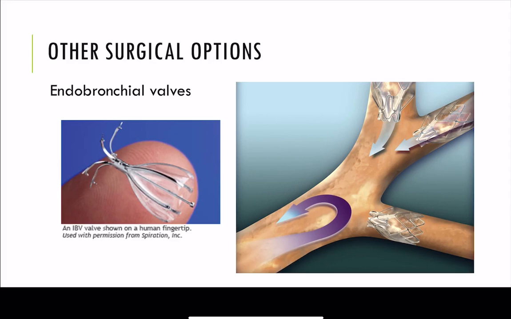So patients with COPD have dynamic hyperinflation, and these valves allow air to leave the sections of the lung that are overinflated with air. So the goal of the endobronchial valve is that you decrease compression on neighboring lung tissue. You decrease the formation of bullae and blebs. It really has the same benefits as lung volume reduction without the surgery.